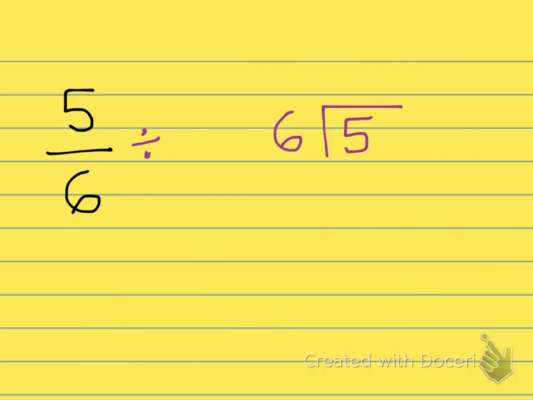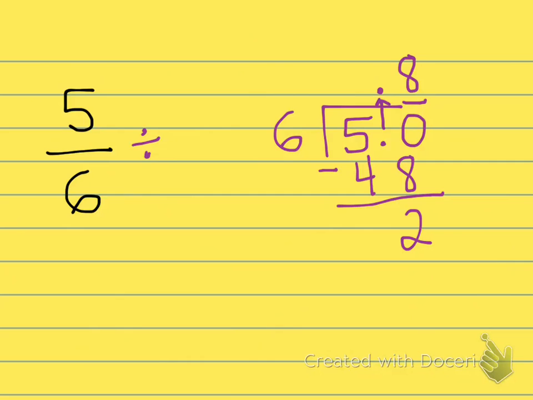Well, you're probably thinking, wait a second, you can't do 5 divided by 6. Well, you're right, I can't, but I can come up with a decimal by thinking about 5 as 5.0. I haven't changed the value of my 5, but now I can divide with it as if it were 50 instead. So instead of 5 divided by 6, I now can think of this as 50 divided by 6. When I do my division, I bring my decimal straight up into my answer. I know 50 divided by 6, I can do that 8 times. I can take out 8 groups of 6, and that's 48, and I'm going to subtract that. I'm left with 2. Right now my decimal is 0.8 or 8/10, but I want to try and figure out what's the actual percentage out of 100.